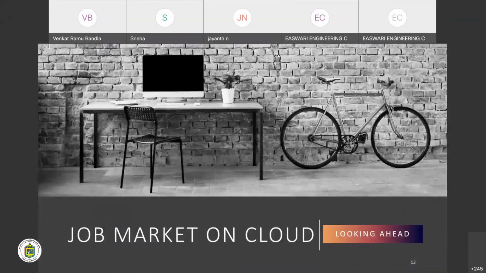Yeah, the job market is increasing very rapidly. So I just want to give my own example. I started with the 2018 batch. I missed all the jobs that came to my campus, and I had no placement. Then I came to know that there's a particular field which has been growing rapidly.